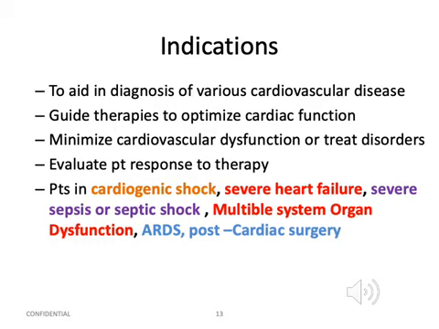Now, generally speaking, most patients who need hemodynamic monitoring are patients in cardiogenic shock, maybe severe heart failure, patients in septic shock, multi-system organ dysfunction, and some patients with acute respiratory distress syndrome or post cardiac surgery. Again, any patient in a situation that compromises cardiac output is eligible for hemodynamic monitoring.